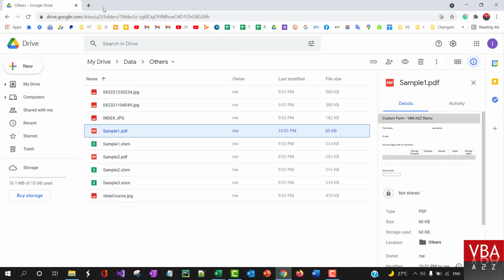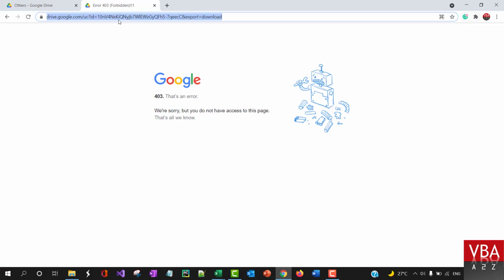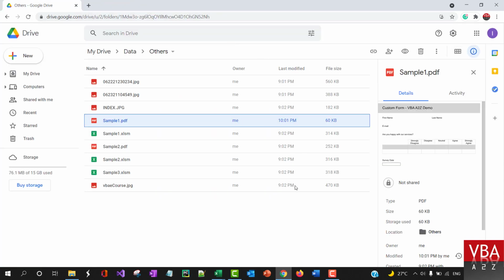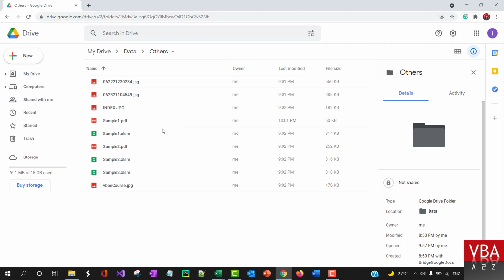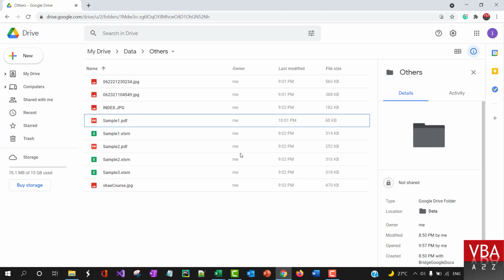So for example, if you go here, this is because there are multiple accounts located in this particular Chrome. That's why I'm not able to access. But if you only have one account, then it should automatically download. And then this is the link to view the file. Okay. And then if there is any description, it should pull the information here.